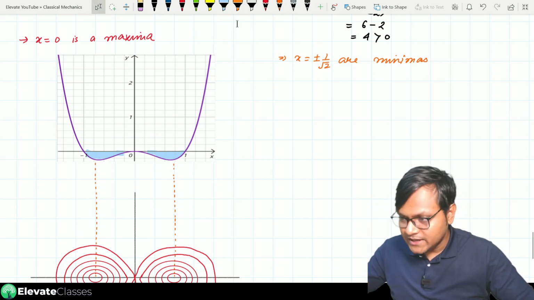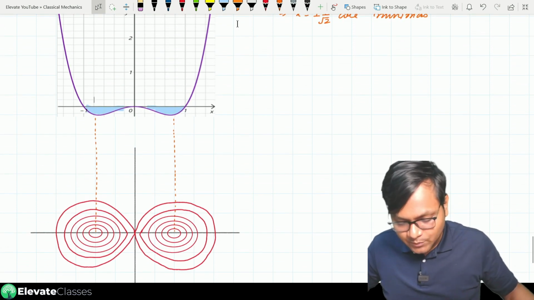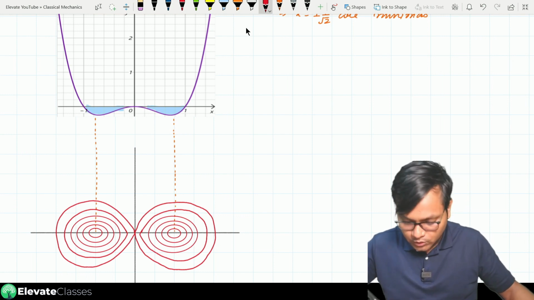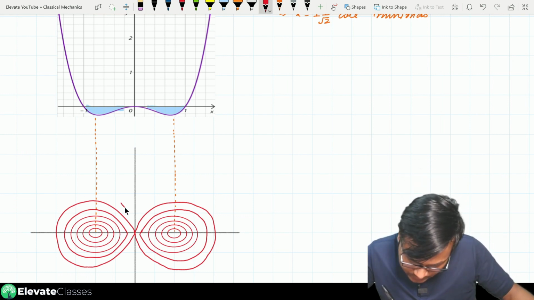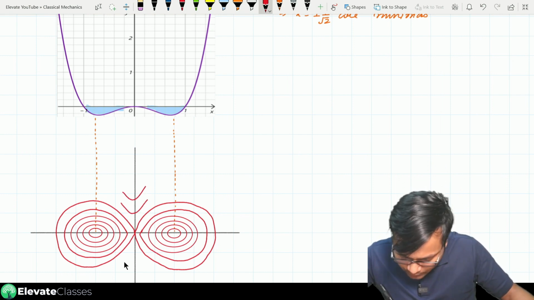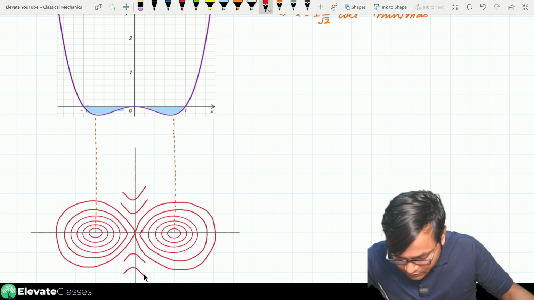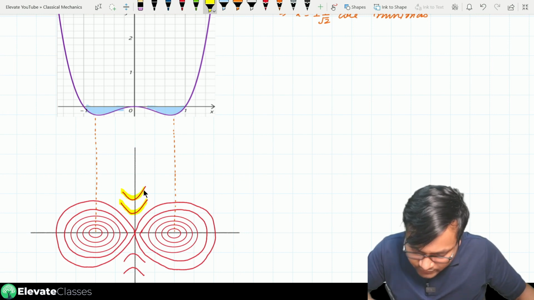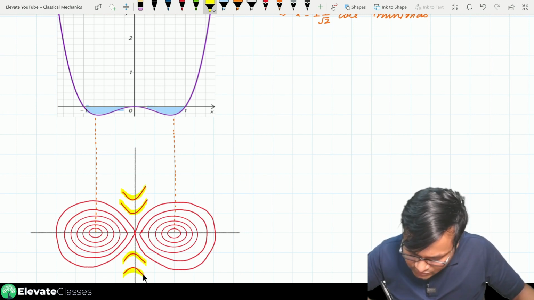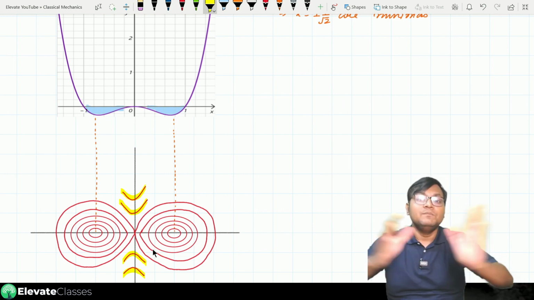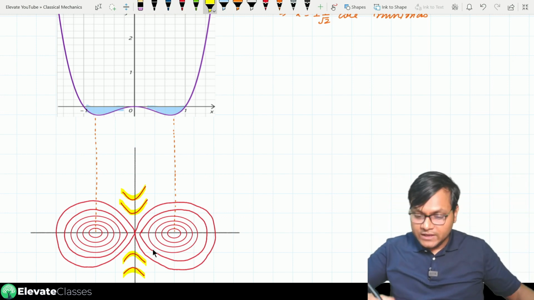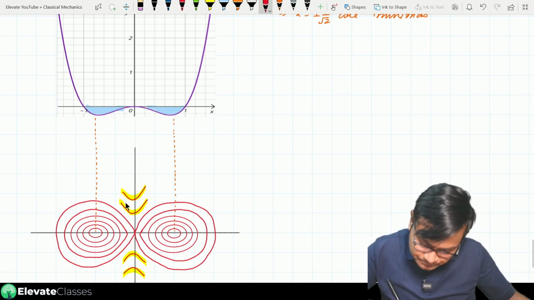Okay, let me draw the diagrams. You are supposed to get hyperbolas near the maximum, remember? So these are not exactly hyperbolas, these are like local hyperbolas. Okay, so you will have something like local hyperbolas that look like this, near the maxima. You see this? Near the maxima, you get these local hyperbolas. However, as you go away from the maxima, the particle is not really in a completely unbounded situation. It is bounded. Therefore, it is going to sort of come back. So therefore, you end up getting these situations.